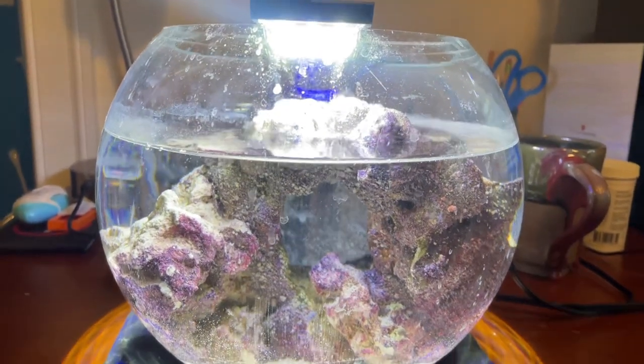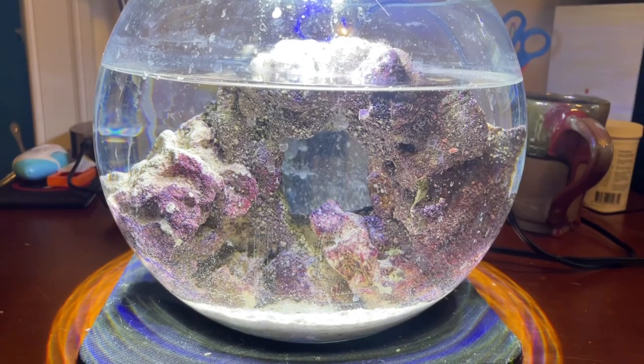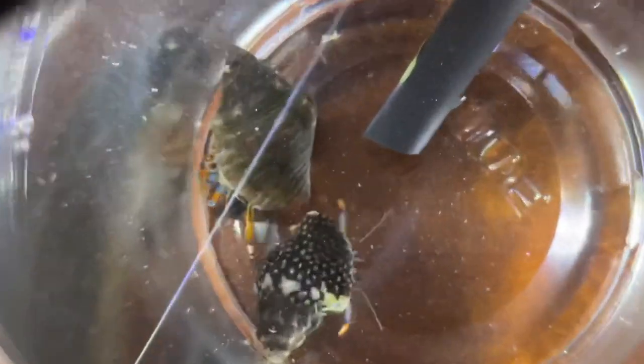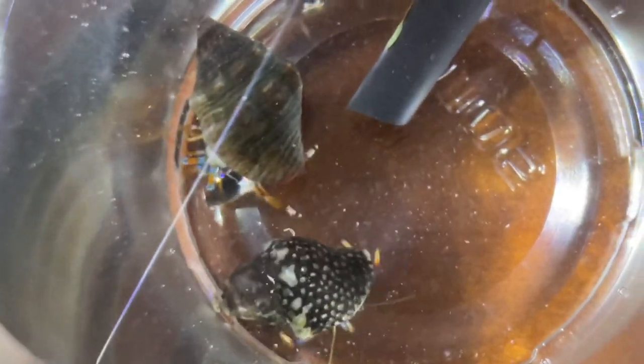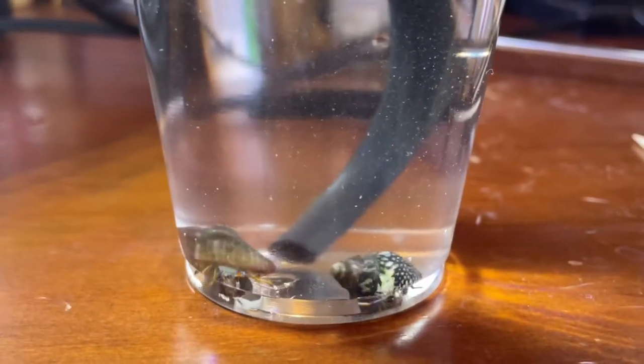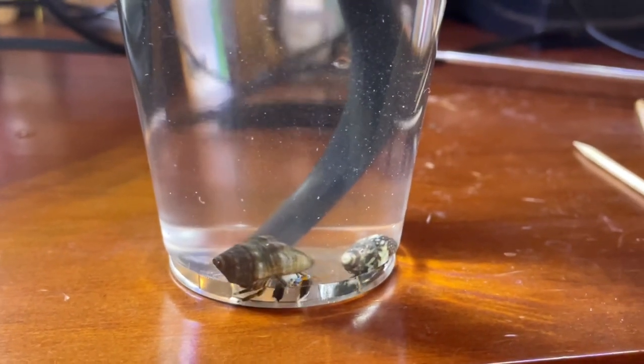After 2 weeks of cycling the tank, we're ready to add our first invertebrates, which are the hermit crabs. These guys are super small and active. I love having them in the tank. I'm drip acclimating them right now, which means I have a siphon going from the tank to the water that they previously came in, and that siphon is exposing them to my tank water at a very, very slow rate so they can get used to it.